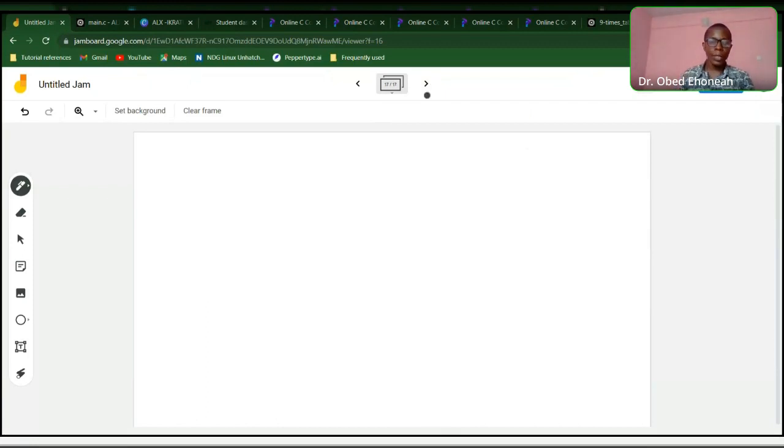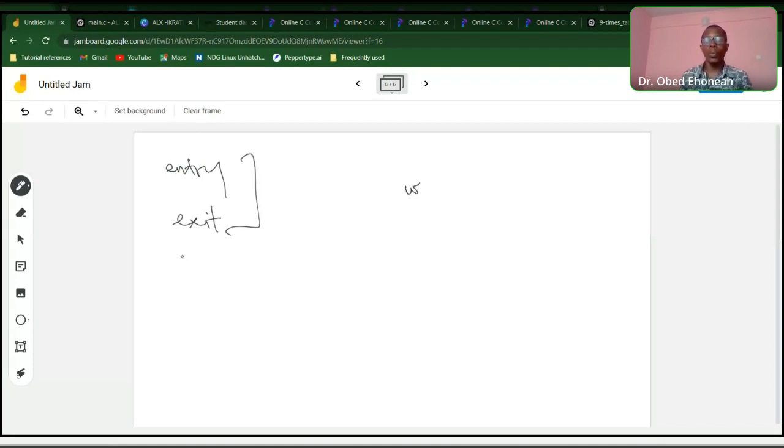Shortly. So there are two categories of loop, okay? We have the entry and the exit, something like that. I forgot exactly how they call it, but one is the entry form and the exit form. And what it means here is that let me use the do-while loop to explain something.